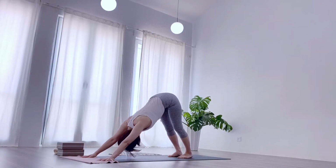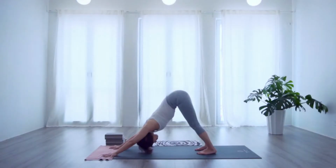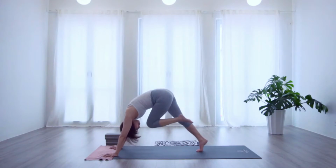Work with Dristi, your gaze directed at the knees or the navel. Stay connected in the foundations of the four corners of the hands and the feet. Good. So with the left leg, lift to a three-legged dog position. Send that left knee forwards to find a tuck position into the chest.